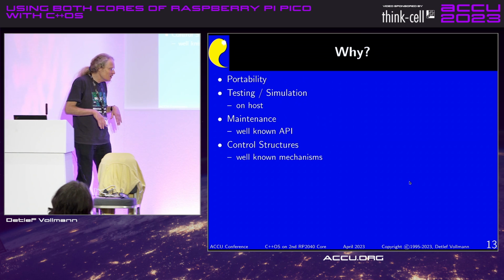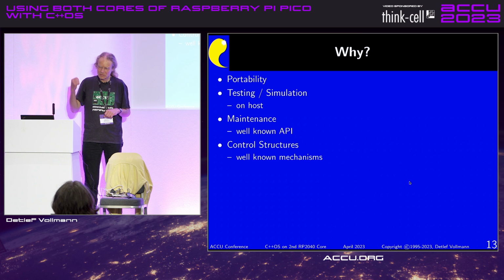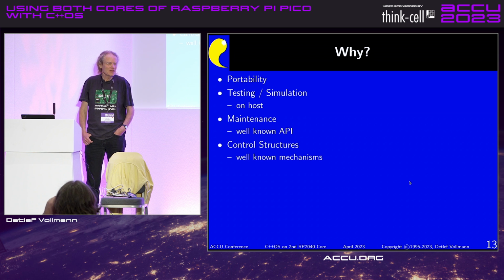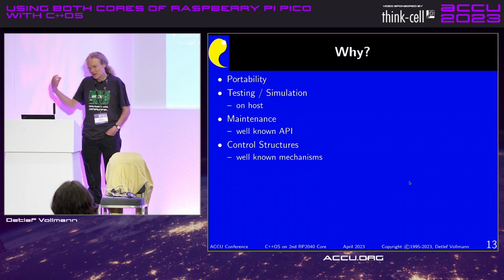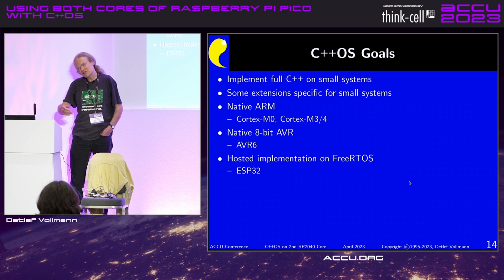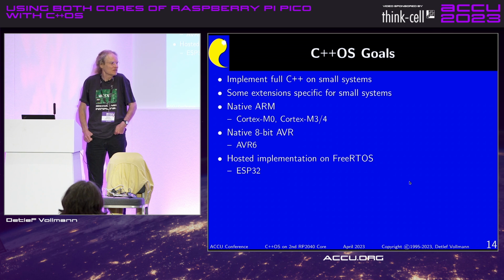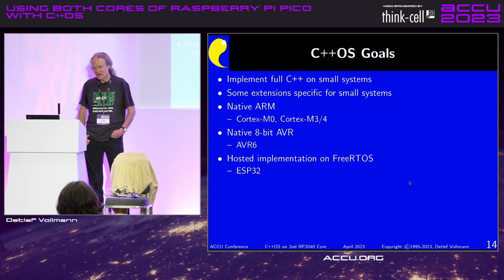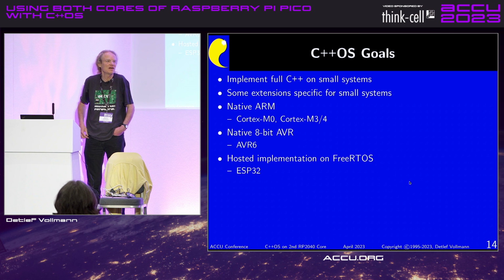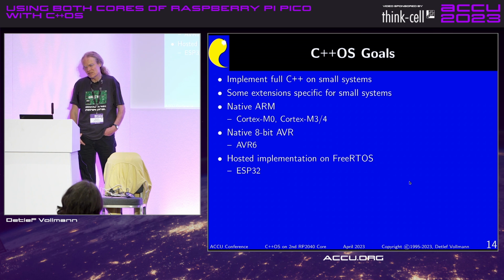And why should you do that? Well, of course, all the usual reasons for using a standard apply, but the real reason is, I have never written an operating system before, so I thought it's time to do that. And it's fun. It's actually not that much work. And so I did it. The goal is to implement the full C++ interface on very small systems where you have more or less kilobytes and not megabytes, gigabytes, or whatever. You need some specific things for small systems, like my single context. That is something you probably don't need on Linux, but you need that for these small things.